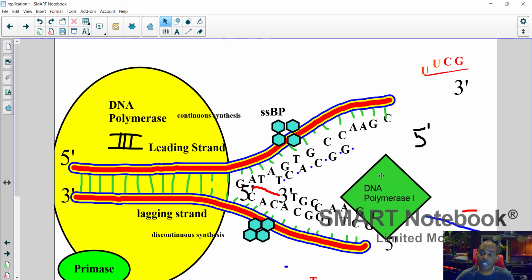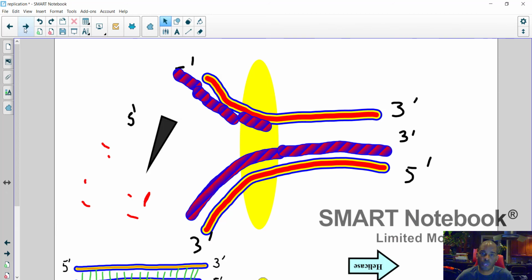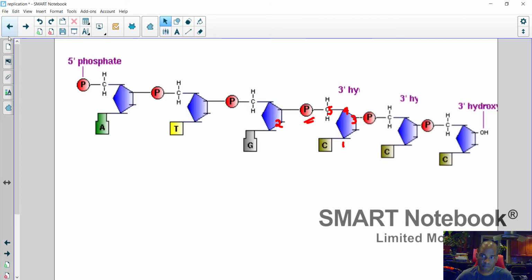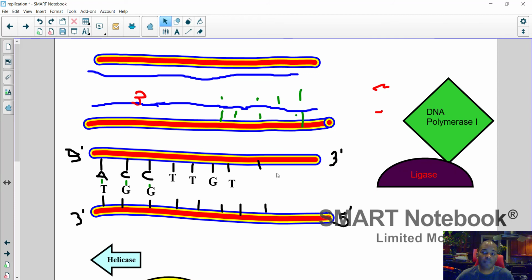Because it can't fill that gap, the DNA will be shorter. Every single time the DNA replicates, it gets shorter and shorter and shorter. And that becomes problematic, because if your DNA gets too short, then you start wearing away your genes. And if your gene is coding for some very important cellular process, then that cellular process won't happen.